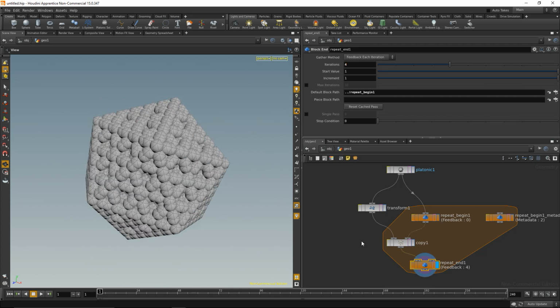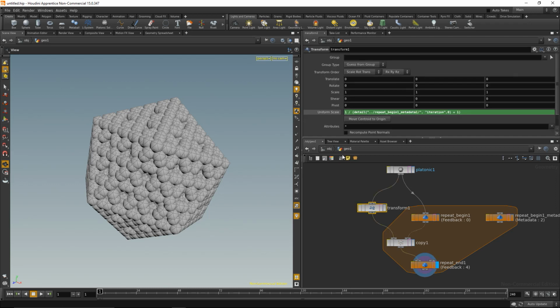Another thing I could do when I don't like that scaling behavior is, instead of dividing one by the iteration number, I could use the iteration number to power another number. That means multiplying a given number by itself x times, and x in our case is the iteration number. Just let me show you.